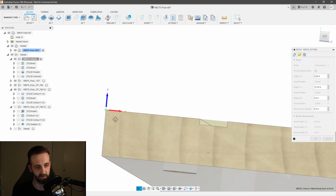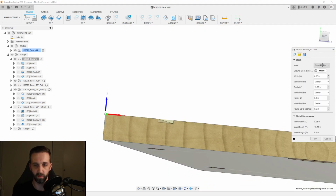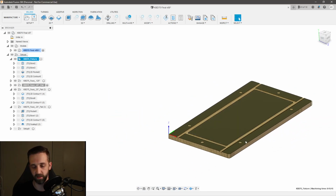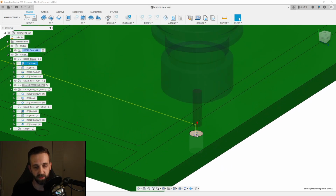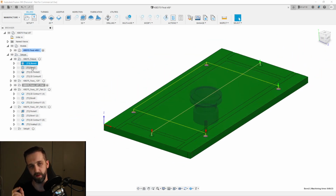So I have a stock that's exactly the size. In fact, I believe I just used a fixed size box and I told it the size that I wanted it to be. And then I came in and I did a boring operation to mill out these holes for the dowel pins. And using the negative stock to leave from my previous episode, I fine-tuned that hole. So I set the hole relatively small, and then I fine-tuned that hole until I got the fit that I wanted on the dowel pins. So that way there was no slop in them side to side, but it wasn't so tight that I couldn't take the fixture off later. I didn't have to hammer the fixture on. So I could actually just take it straight off, but there was just enough slop in there where it was easy to take off, but I could still maintain nice alignment.